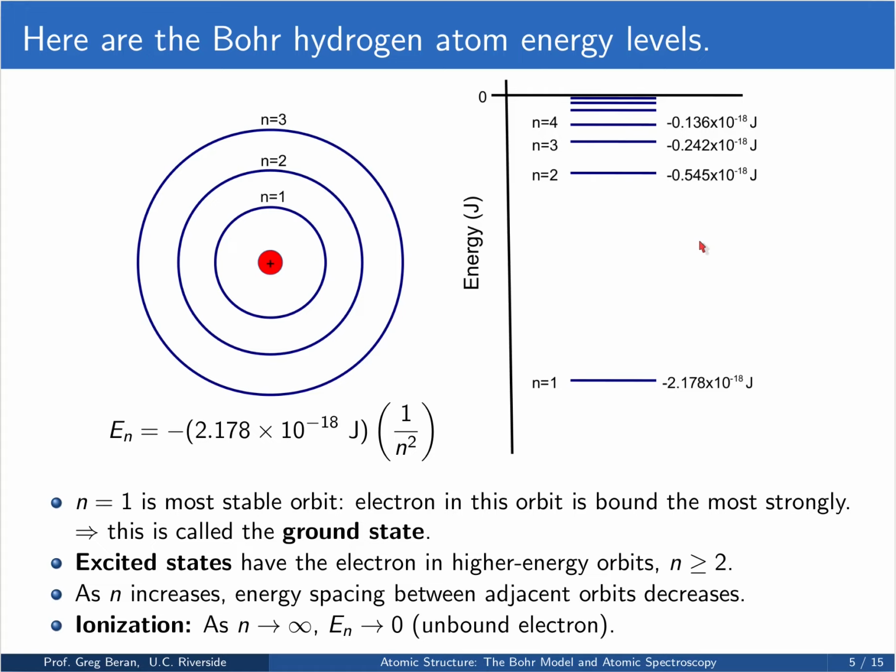So as n goes to infinity, the electron and nucleus are so far apart that they have no interaction, and the energy is going to 0. And that corresponds to ionization, pulling the electron out of the atom such that it is no longer interacting with the nucleus. And so again, you can see that as we go to higher and higher n, the energies are decreasing, and eventually as n goes to infinity, we get to the limit of 0 interaction between the electron and the nucleus, and the electron is then ionized.